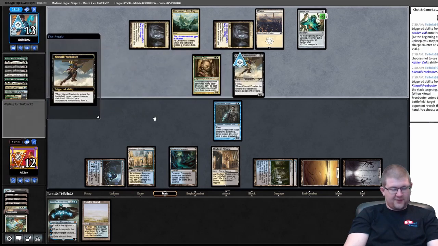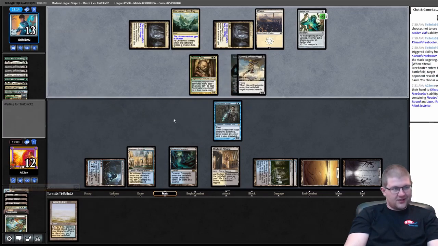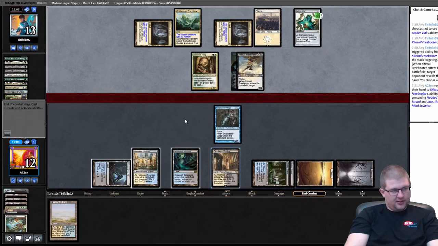I was going to say, this feels like a freebooter. They do get my Jace, which is unfortunate, but I couldn't cast it anyway, so not really the biggest of deals. Like, I would describe that as mostly a brick here in terms of draw steps.